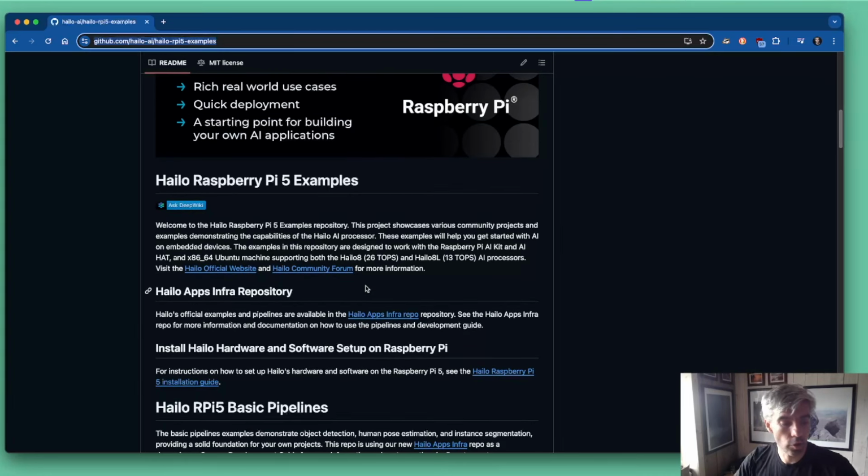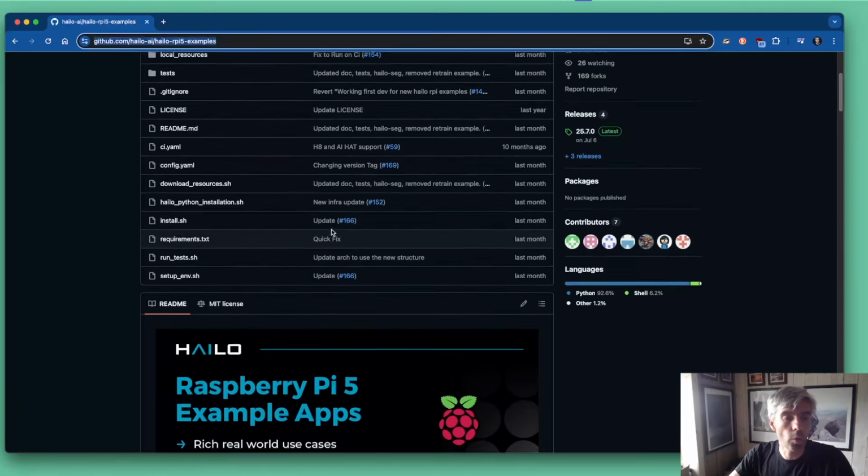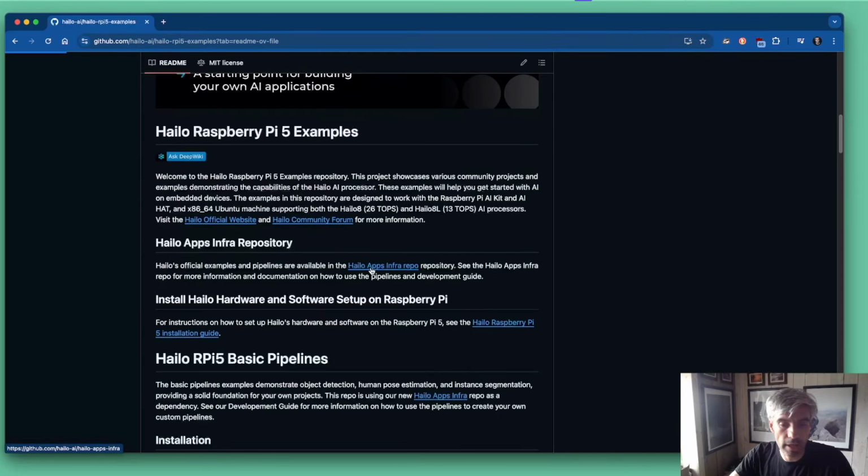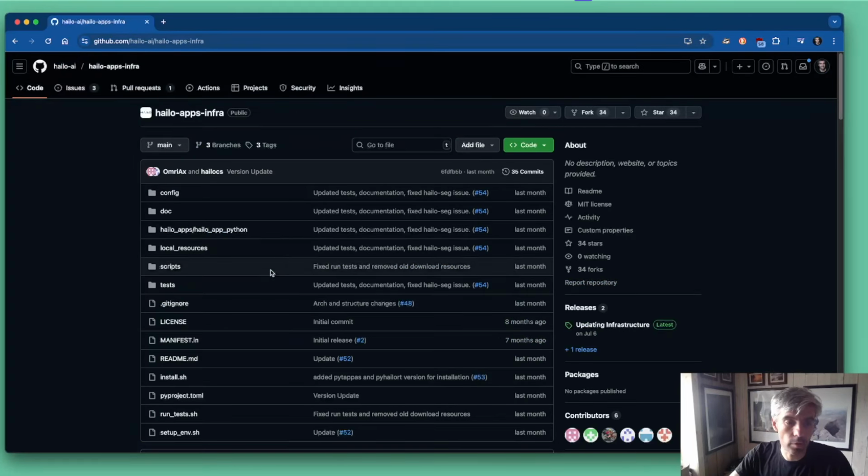One slight drawback with the design is that they have this Raspberry Pi specific repository, which heavily relies on the Hailo Apps infra repository, which has a lot of other plumbing for the AI accelerator resources. If you want to make your own tools, you kind of have to make changes to both.